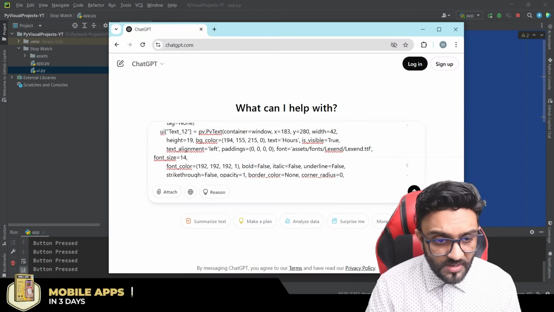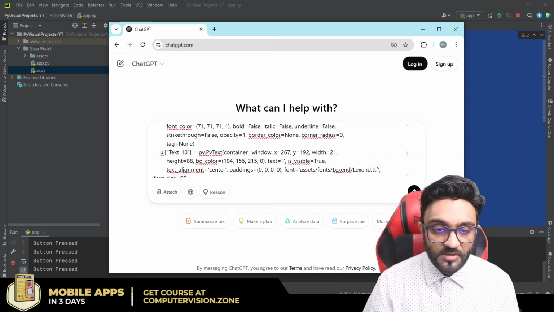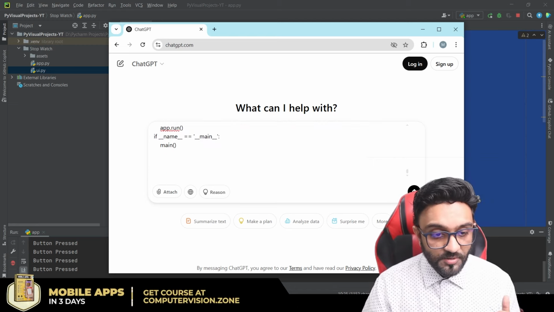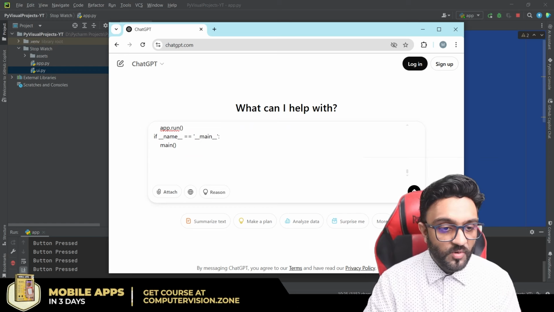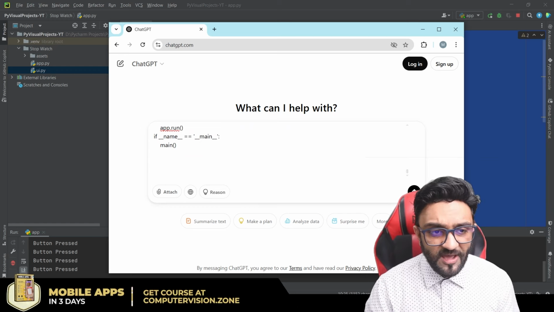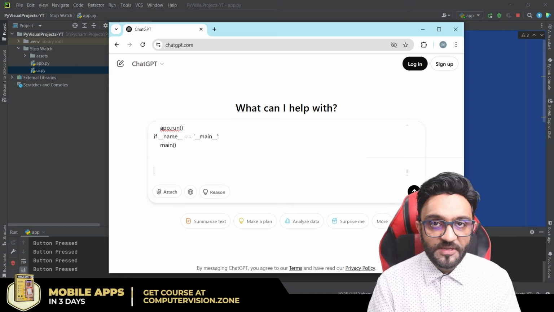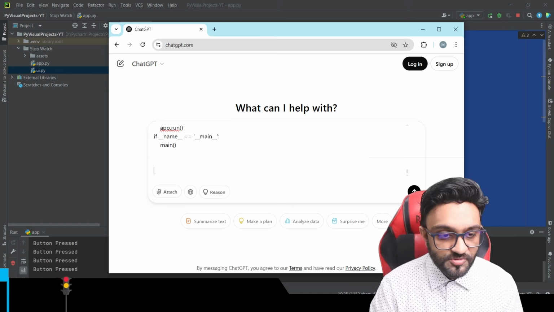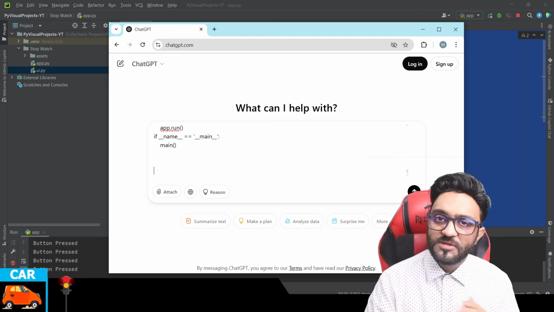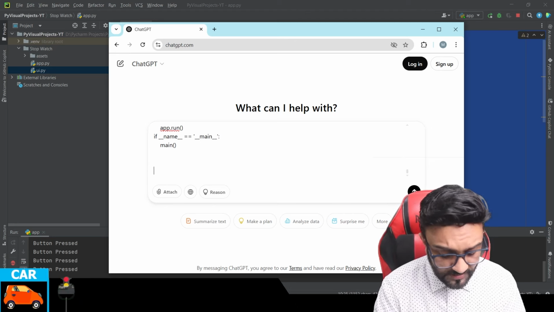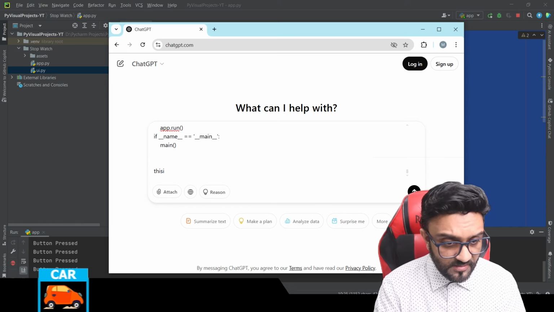We will copy our UI code, and then we will copy our app code, and then we will paste it here. Again, we are working on our custom model, and that will already know how exactly you can do the coding for Pyvisual, how you can add features, and it will have default features. So if you wanted to integrate MySQL, it will simply integrate it for you without any issues. So we are working on that, and once we release that, we will let you know. But for now, this is your prompt.